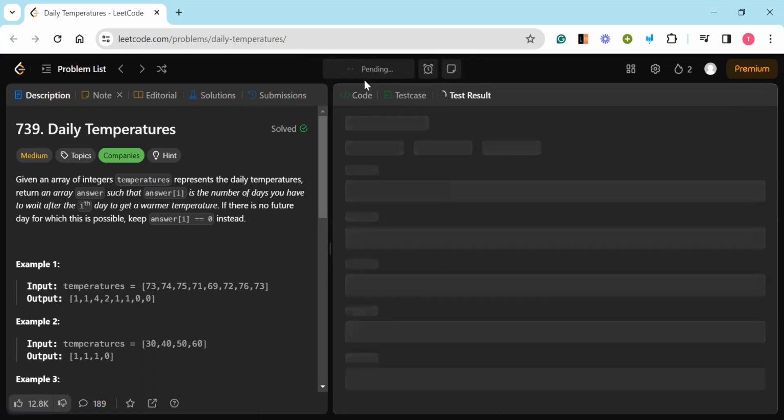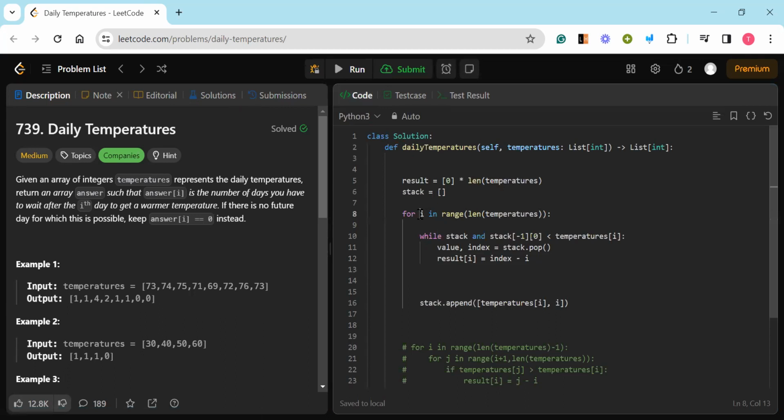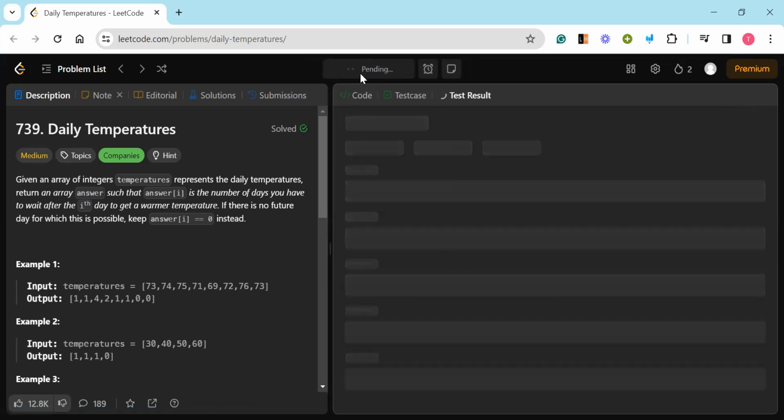So I believe there is one thing which is still pending. Remember, i is always greater than index because index is the previous element. So we use index here and we will do minus and 1 from it.